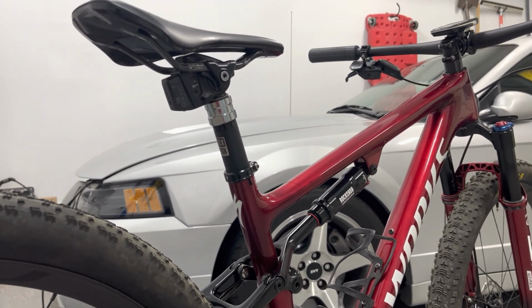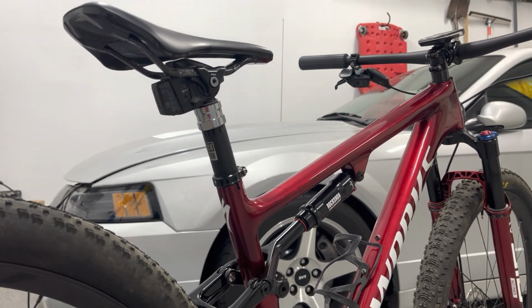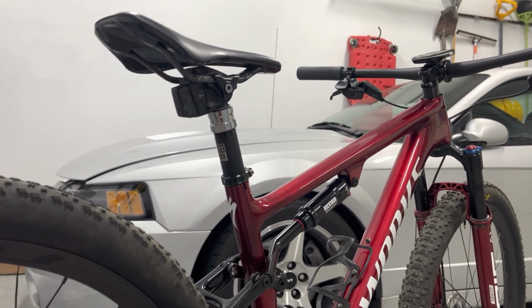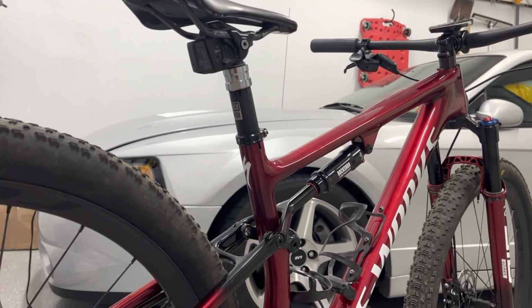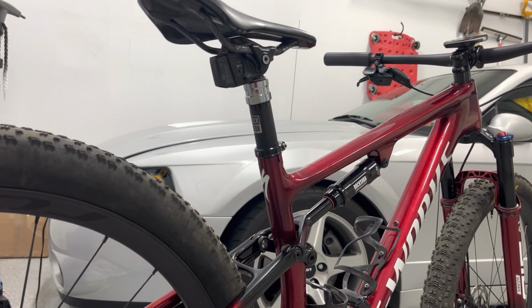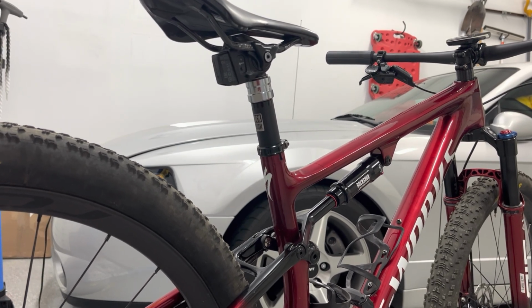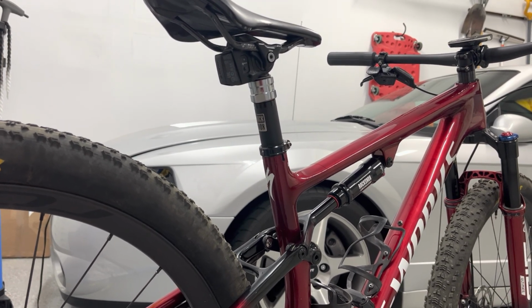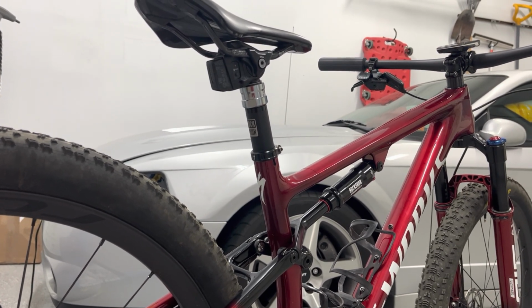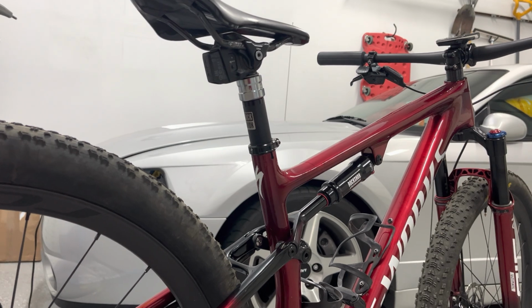I noticed that if I was going to be gapped by any of my friends on the rides that I've been doing, it was on the downhill. This thing is an absolute machine going up. So I figured, you know what, let me just get one and see how it goes. Now that I've got a dropper back on this bike, there's no way I'm ever going to go back to not having a dropper, no matter what bike it is, including cross-country bikes.